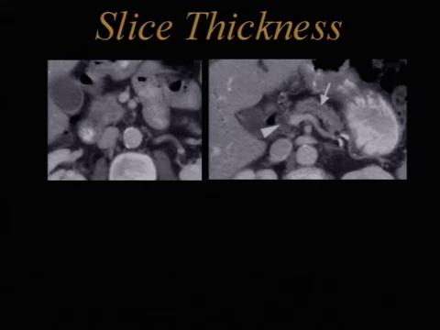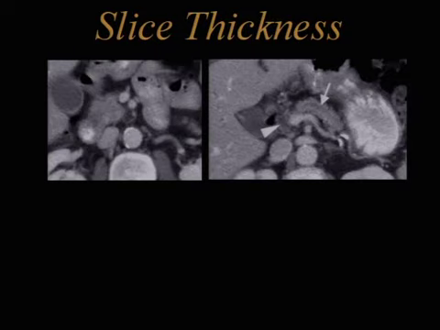So I'm going to start off by looking at some of those parameters and show you some clear examples of how they really affect the benefit to the patient as well as the acquisition. Now, I was called to look at this scan right after I joined the staff. This is a 6 millimeter slice CT scan, and it was read as negative in a patient with weight loss, and the gastroenterologist called me and asked me to look at it.